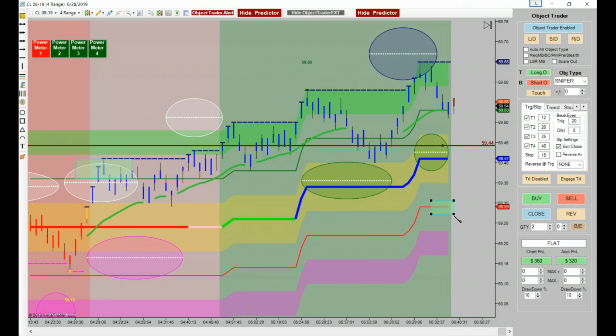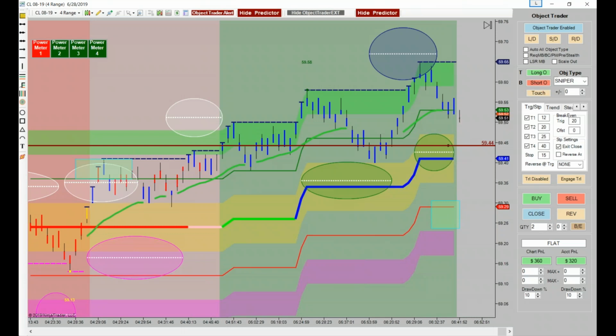And I like to kind of do it more like this. I love it when it hits line 1. I'll take it if it hits line 2. Okay, because you can kind of box it like I'm doing right here, and pretty much if they close above this line 2, they're going to more than likely come up at least to mid-band.